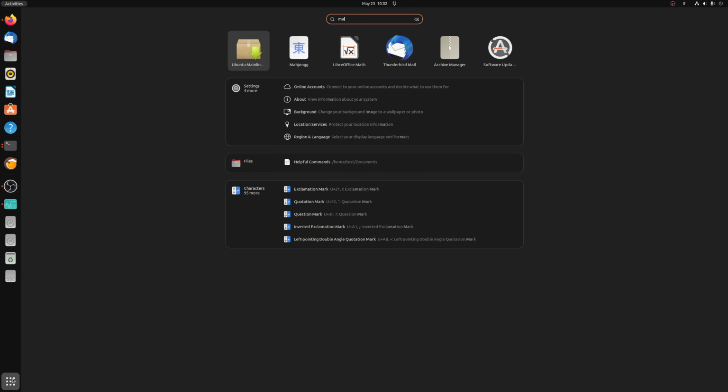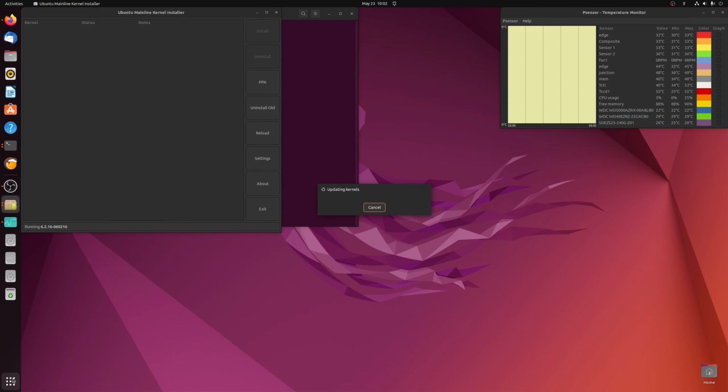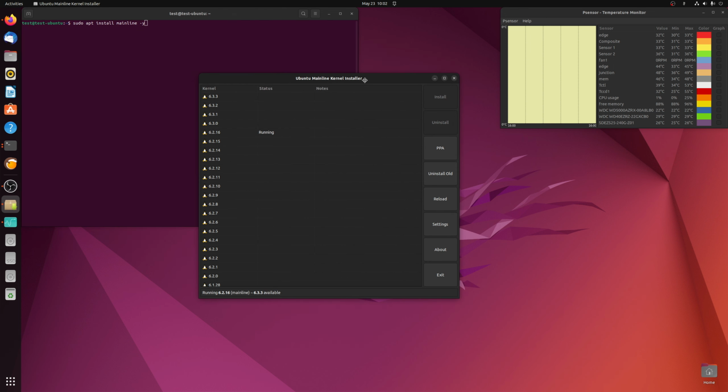That's going to give you the mainline installer, which you can use to pick and choose which kernel you want to use. Ubuntu comes with 5.19 installed, and as you can see, after the update, it updated to 5.19.0.42.43. So what I did is I selected 6.2.16 and clicked install. It installs the kernel, you reboot, and you should be good to go.